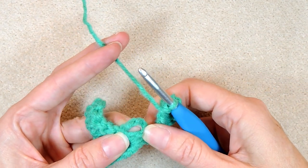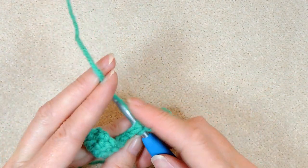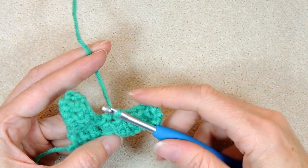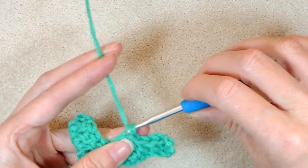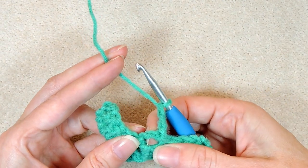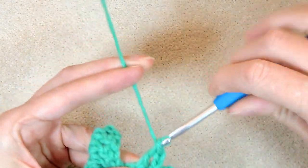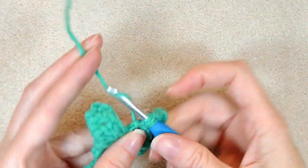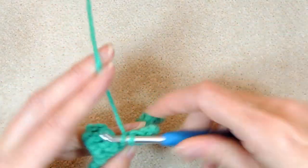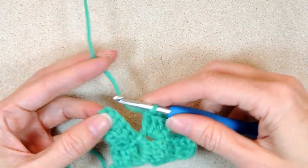Find your chain three spot, put your hook in to the chain three, and get some tension on your yarn. You're going to do a little slip stitch. Little slip stitch to hold it all together. And now we're going to do our chain three. One, two, three, and three double crochets into that chain three space. So one double crochet, two double crochets, three double crochets. Now we have to join this up so it's together.